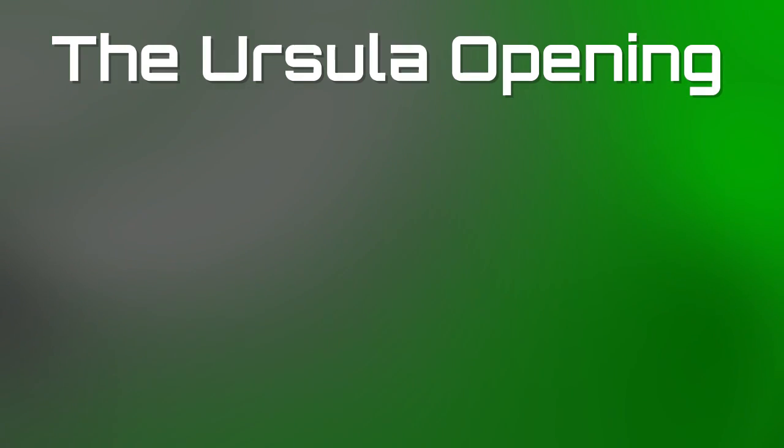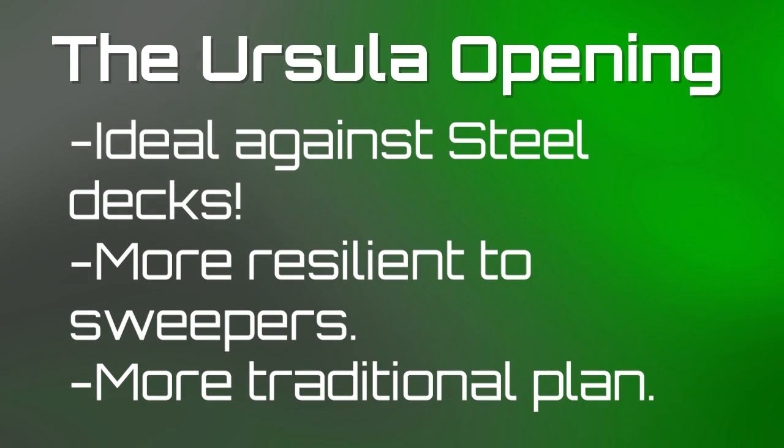Opening 2, the Ursula opening. The Ursula opening is going to be your stronger opening against steel decks that have access to Tinkerbell or are able to sweep away your Bucky and Prince John with Grab Your Swords. Against these decks, it can take us too long to set up our Bucky discard pieces, and they're quite fragile to removal, so we opt for a more traditional discard route.